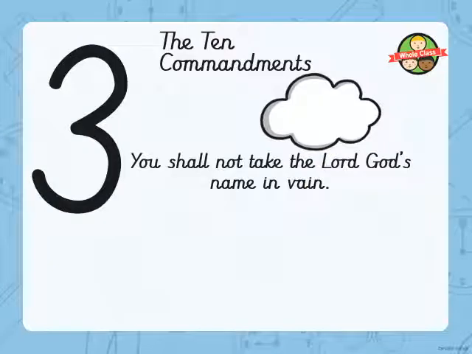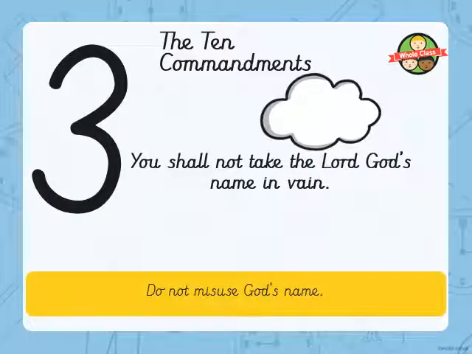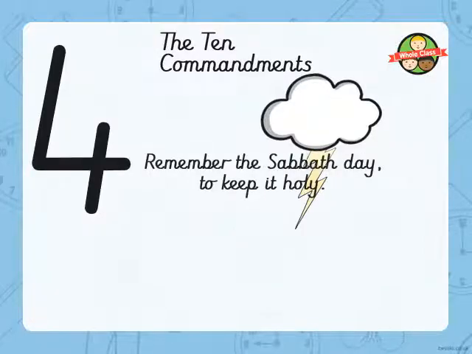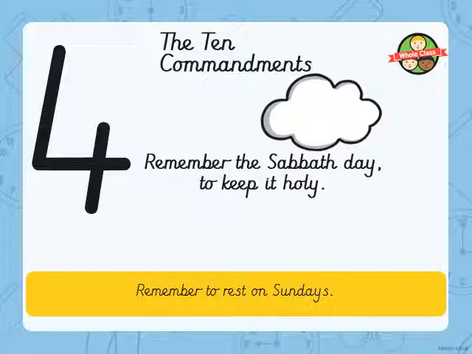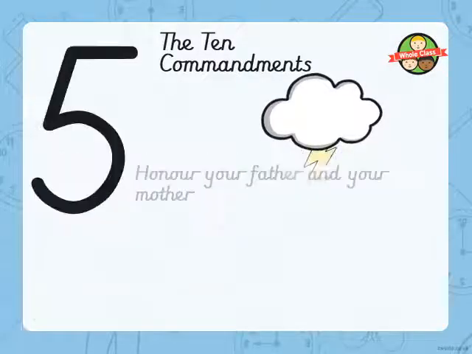Number 3, do not take the Lord's name in vain. This is what we talked about before. So it basically means do not misuse God's name. So you only say God's name when you're talking about God. You wouldn't say it in a bad context. 4, remember the Sabbath day and keep it holy. The Sabbath day is on Sunday, so remember to rest on Sundays. The Sabbath day, keep it holy and rest, and that's when lots of Christians and Jews go to church.